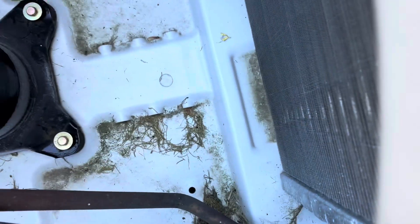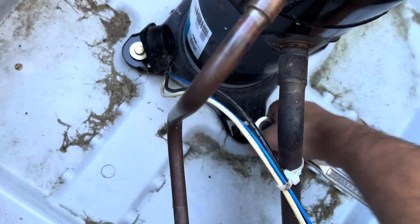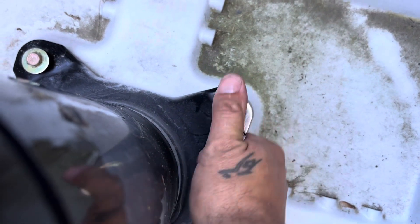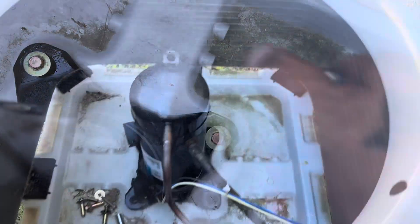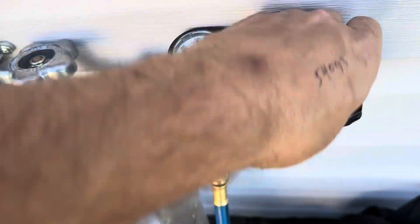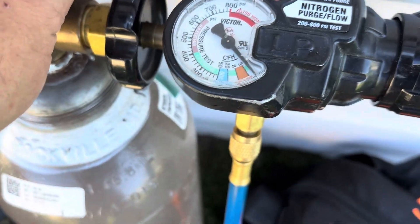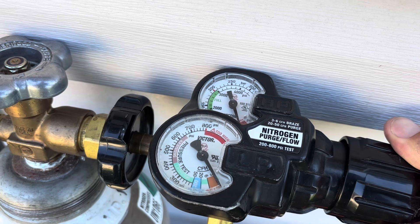Alright, we got her all recovered down. Before we start taking off the discharge and suction line, we're going to go ahead and take the bolts out. Since I'm not in my normal truck I didn't have long extensions, but I found a half-inch nut driver for my drill so that made it easier. Let's get our nitro flowing — we're going to dump it in the low side, let it pour out the high side. We want it right in that orange area when we're brazing — just enough to get some nitro flowing.